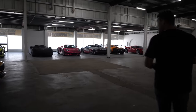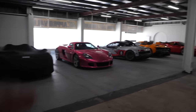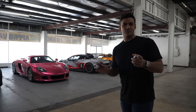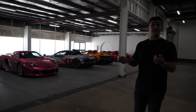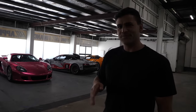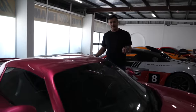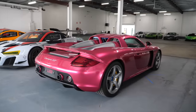Now I guess we should move on to the big daddy when it comes to sound — in the world. So you've been hyping this a lot. It's a straight pipe Carrera GT. The inspiration behind this — the standard CGT is incredible, free revving, and they sound amazing. But in the early 2000s when this car came out, there was a YouTuber called VR Alexander who had a set of straight pipes from a company called AWE Tuning. And that's where we bought this exhaust from. It sounds like nothing else. We're in the process of having it street registered, so that's why we can't take it out unfortunately. I'll enjoy it from behind. You've got to hear this — I actually don't know if I'm ready for this one.